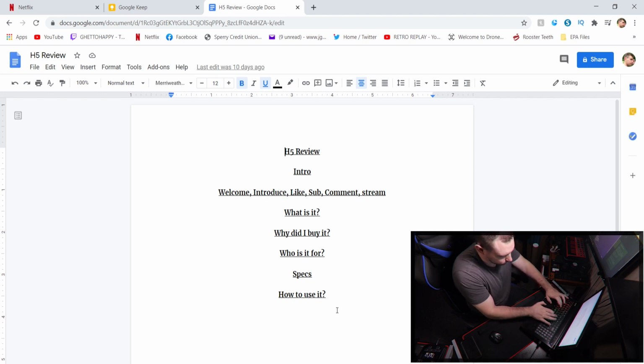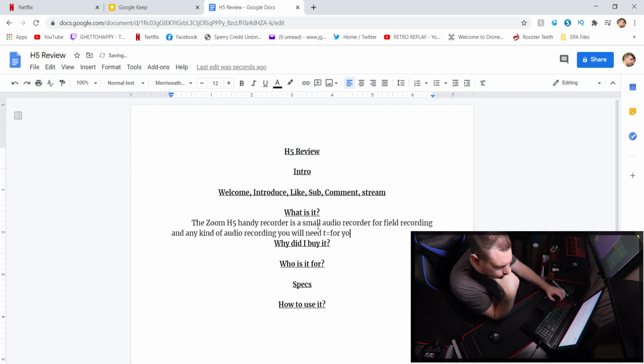Step number 2 for me is I write an outline and then elaborate further in kind of a script form. Not word for word what I'm going to say, but it's written out in a way that I would say it, so that if I was to have a script, I'd have something to read. But what I do is I read through it multiple times, and as I'm recording, like I'm doing right now, I read through it and then I talk. I don't read it, I just talk about it. So I give myself a more candid performance.